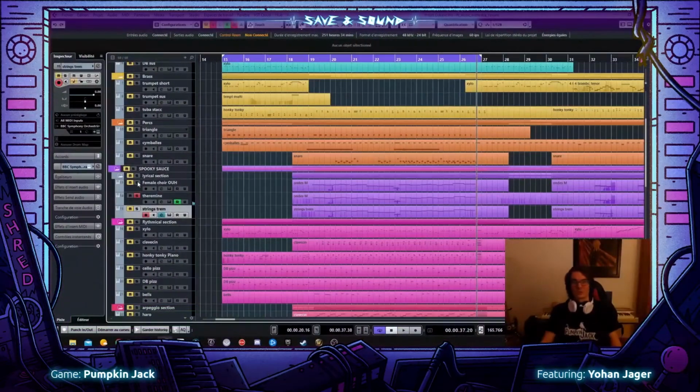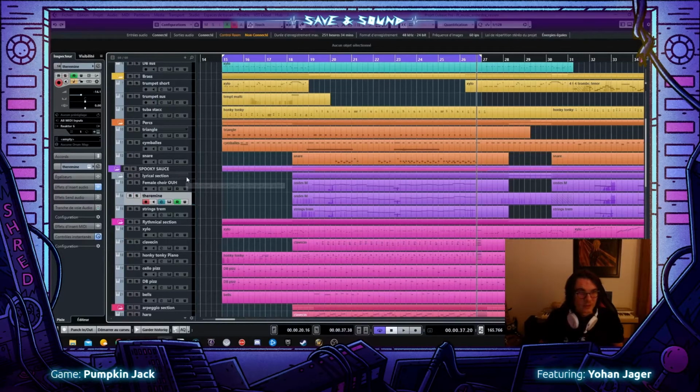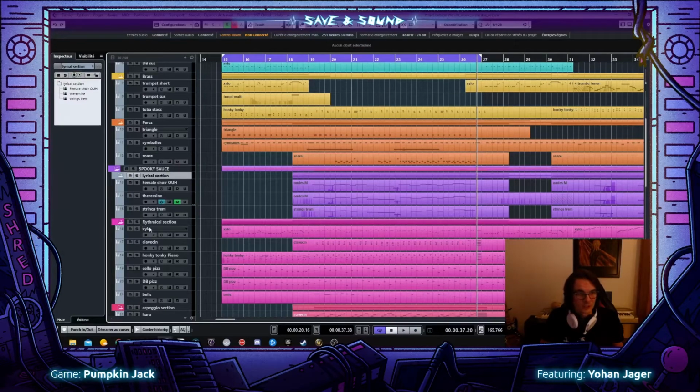Really famous instrument that you can listen to in The Simpsons. In some episodes, when aliens come to meet the Simpsons family, it's always with a theremin. That kind of sound is really creepy, it's perfect for that. So that's it for the lyrical section.